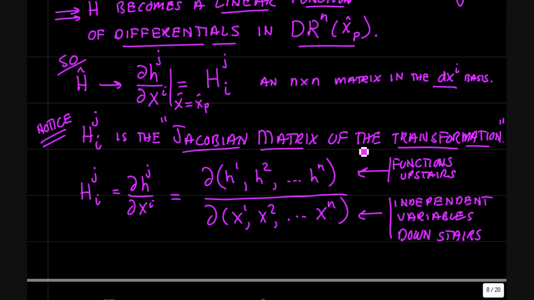Now, this matrix has a special name. It's called the Jacobian matrix of the transformation. And in the Jacobian notation, this matrix is written as sort of this funny partial derivative looking thing with the h's enumerated on top and the independent variables x's on the bottom. So the thing about Jacobians in this notation, the functions are upstairs and the independent variables are downstairs. This Jacobian just refers exactly to this derivative that we derived.